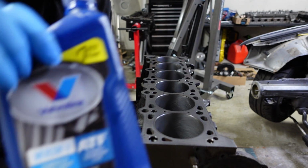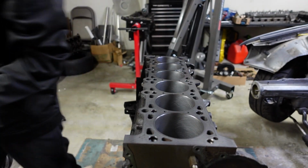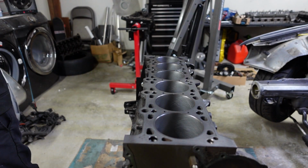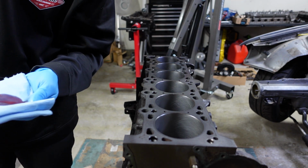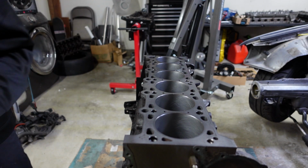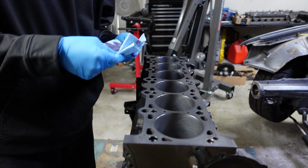For ATF, I just bought some standard stuff from Amazon. I doubt it matters. They all have similar properties. I think what's so special about ATF is just all the detergents that it has. So it's not only a lubricant, it also cleans.